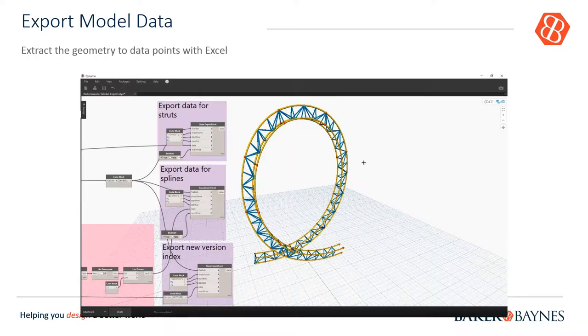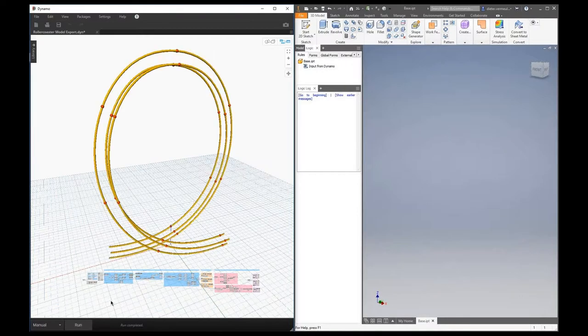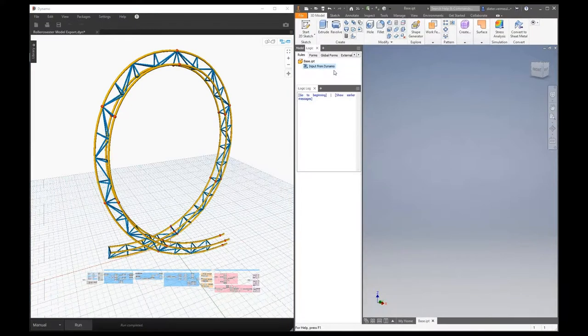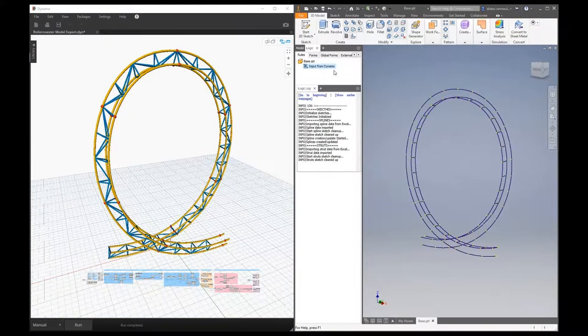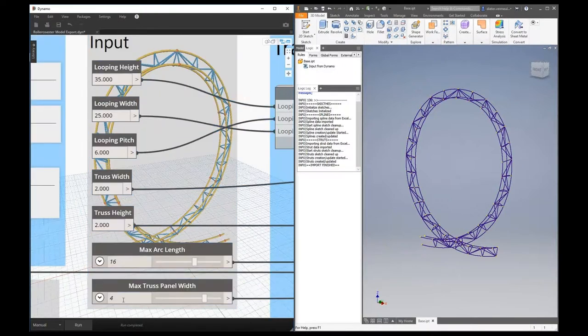Now, what we do next is we're going to have to take that into Inventor, as you can see in here. On the left-hand side is our Dynamo script. On the right-hand side is our Inventor. We've got a rule that will run the Dynamo script, so an iLogic rule, and it builds it. So what's happening in Inventor actually is iLogic from Inventor is calling up that Excel sheet, which is adding the points into Inventor, but creating the geometry as it adds the points, right? So Inventor has that functionality where you can bring in Excel points and create geometry of that.